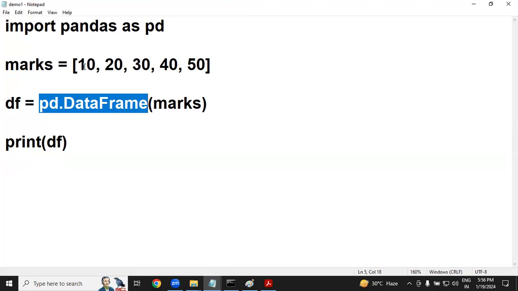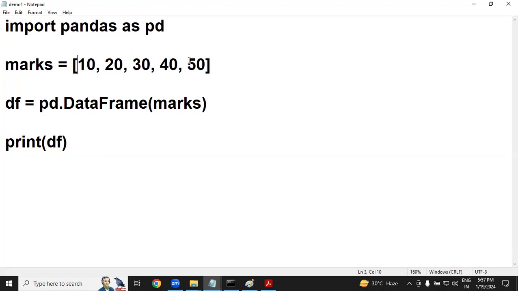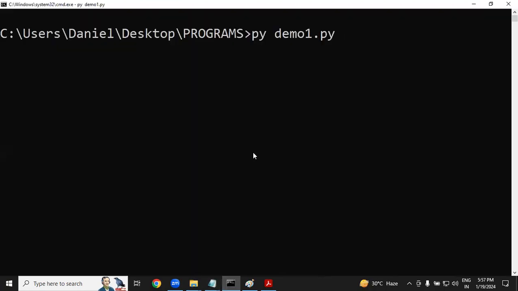As of now, if you are providing 10, 20, 30, 40, a single list, in the backend it will create a single column. And for that column, by default, it will provide one name. That column name is 0. What is the name of the column, sir? 0 actually. Keep in mind that. Let's execute this example and check the output.